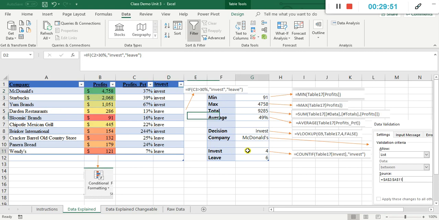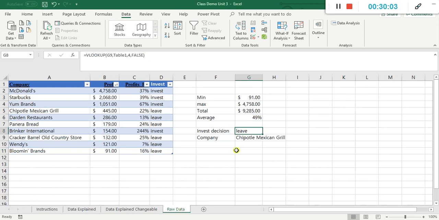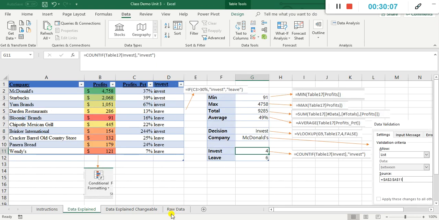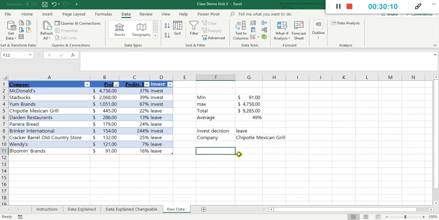Okay, now let's look at one more function, and it's the COUNTIF. So in this case, we're going to look at the COUNTIF. This one I was doing invest or leave. So we're going to be counting.